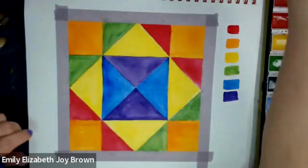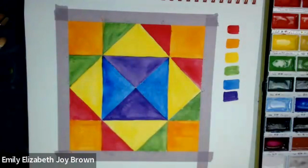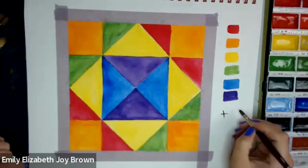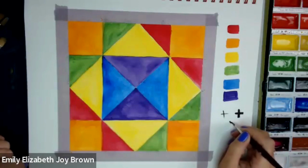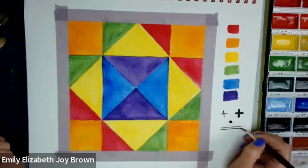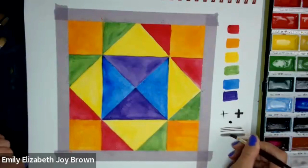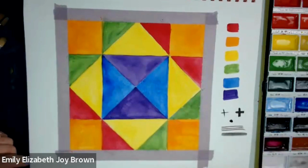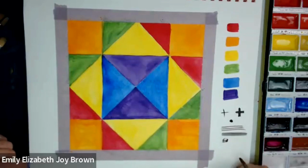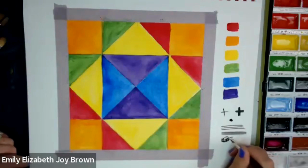Okay. So maybe over here you want to play with, I'll do super black for now. Maybe you just want to play with some pattern designs over here. Maybe some plus signs, some thick plus signs, some circles. Maybe you want to practice some stripes or some thick stripes. Totally up to you what you want to do. If you want to make little flowers, I just squish a bunch of C shapes together, like a bunch of layered C's, and then put some leaves on them like that.